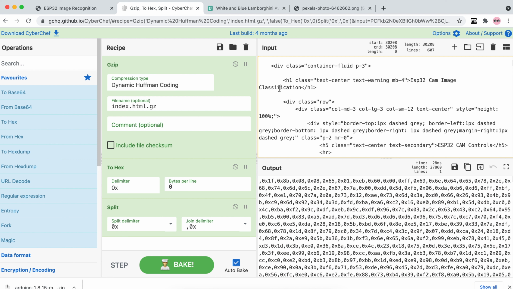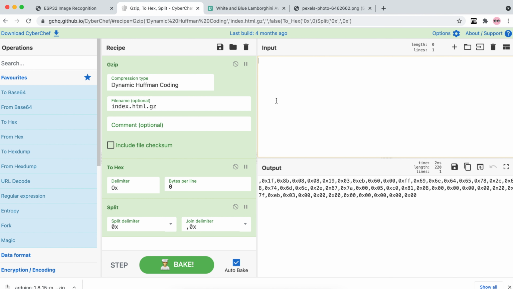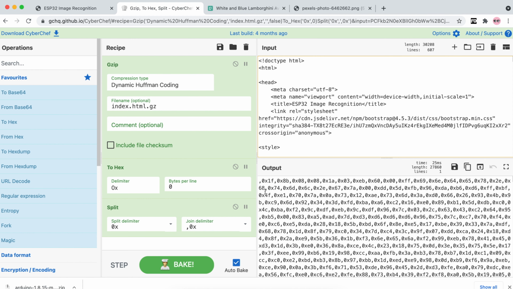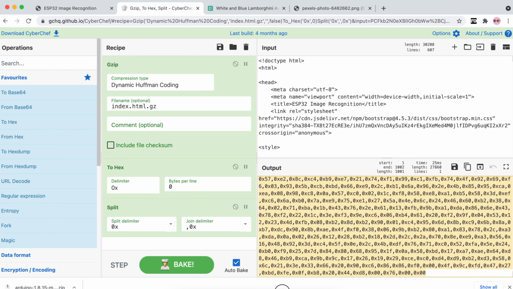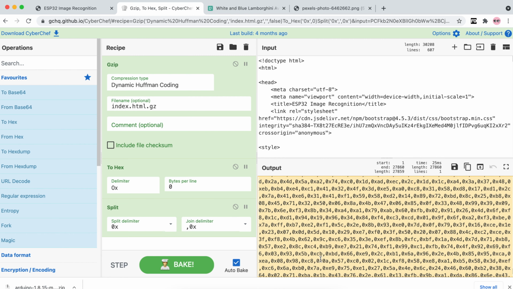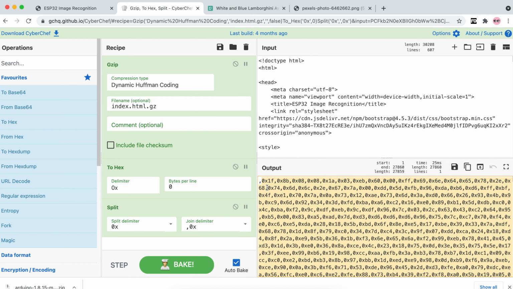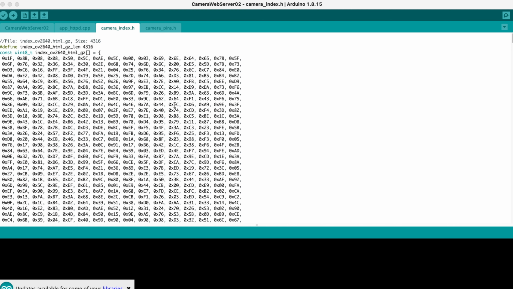Get back to your code chef editor, paste the code, and here you just need to pay attention to two things, which is we're not copying the whole hexacode in this part. We are eliminating the first comma. So when you copy that, just go to your camera_index.h file.